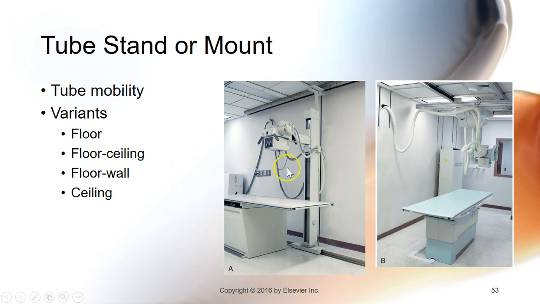But no matter what, you're going to see a tube, a table, and this generator. That generator has to be somewhere. The tube stand or the tube mount is the portion that gives mobility to it, and this lets the radiographer the flexibility to image from a variety of angles. Again, you will practice that in lab, playing with it, moving it, shooting back and forth, not really taking an x-ray, but at least working. And then the floor mount has a horizontal track, and then you have the overhead tube. So here's a couple of different variations.